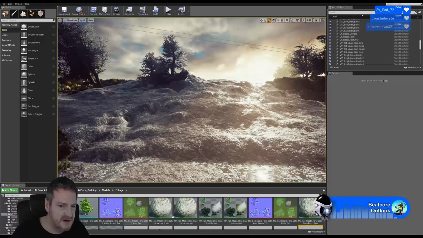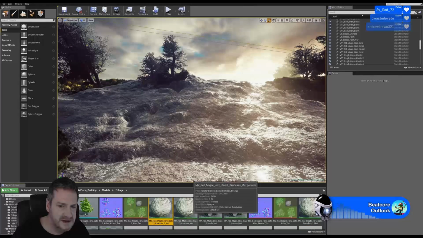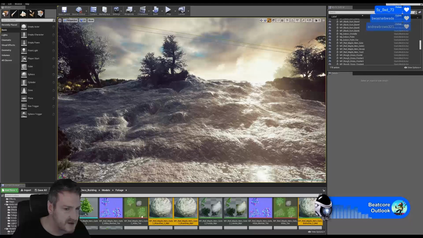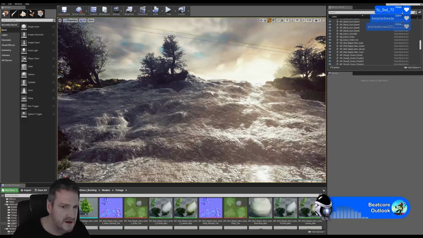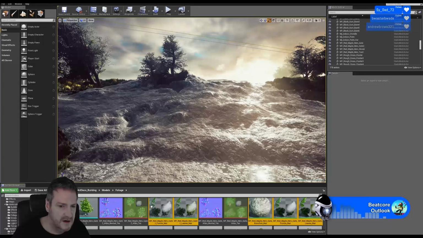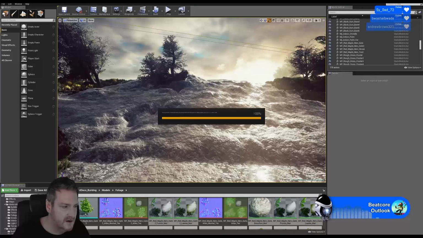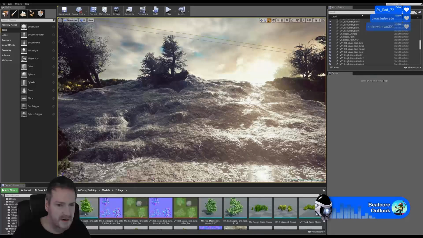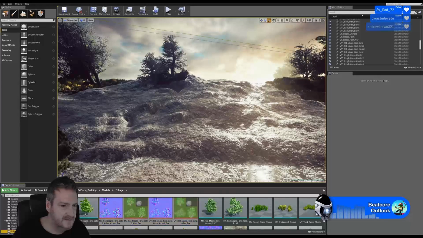Just before I do that though, again, I want to clean up my folder structure here, so I'm going to move my materials into my foliage. And I'm going to move the textures back into textures.